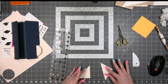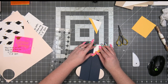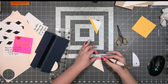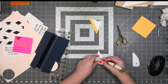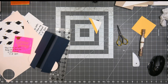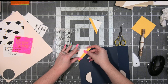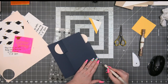All right. So it goes like so. So I'm just going to line it up like this. And then we'll just cut that little corner off. I mean, I don't have to. I guess I could let it stick out as if it's a bib, but I don't think I will. I'm just gonna cut this corner.